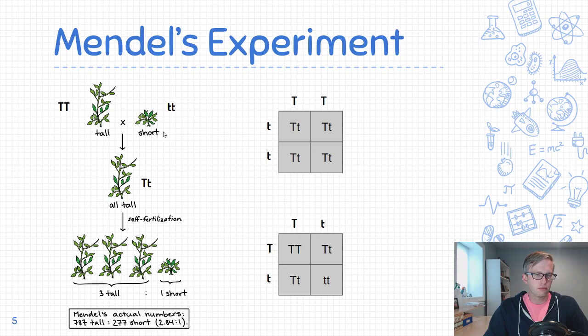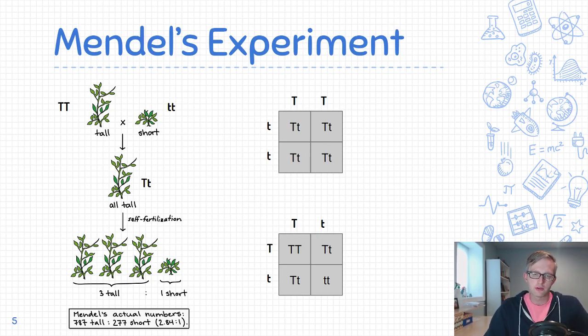And so when these are bred together, we can set up a Punnett square that shows how, at the top here, the tall ones can put forward a big T or a big T. And the short ones can put forward a little t or a little t. And then we just put these next to each other, and when we go down and over, we see, okay, big T, little t, so that's one possibility for the children of this plant. And then big T, little t, that's another possibility. Big T, little t, that's a third possibility. Big T, little t, that's a fourth possibility. Not that unique in this case. All 4 out of 4 possibilities of how these things could combine lead to the same thing.